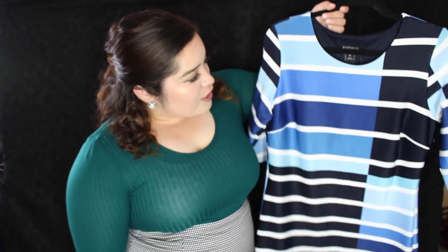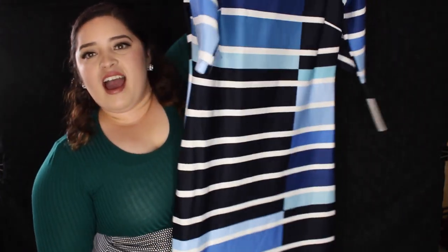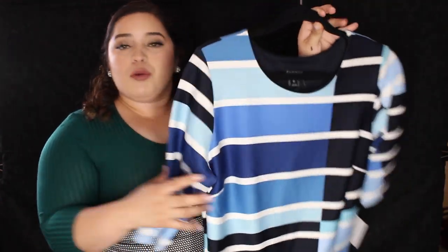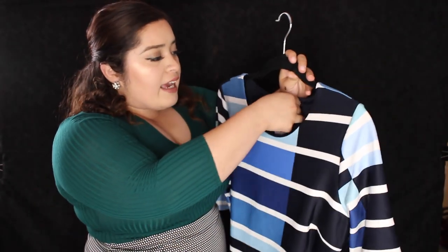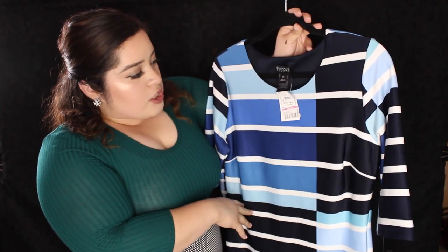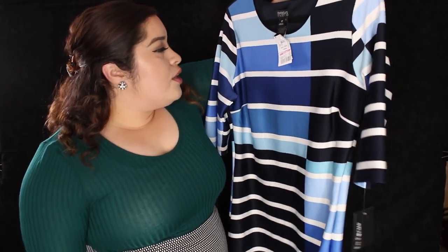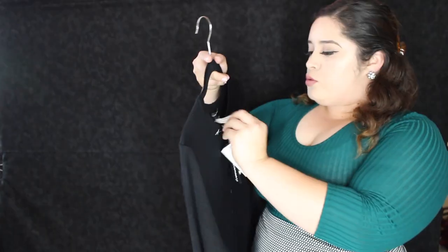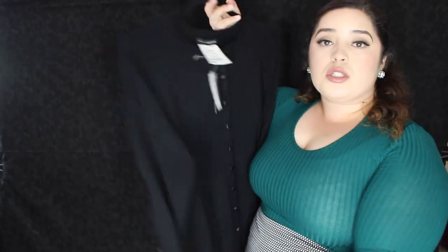Going with that blue theme — I don't really own clothes in blue, so it was really interesting to find so many things in that color. This dress has a lot of stripes; usually you want stripes to go vertical if you're a bigger size, but I thought it was beautiful. The sleeves fit really well and it really slims me down. It's from In Focus Studio, size 12, on sale for 14 dollars, originally 17. This cardigan was $15.99 — the buttons are adorable and I'd throw it on top of any of the dresses or shorter-sleeved shirts.